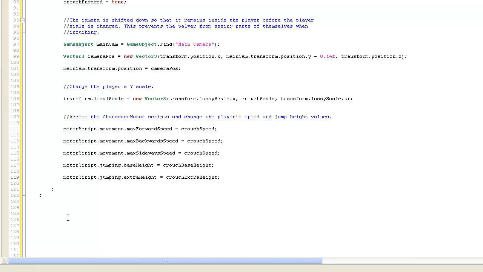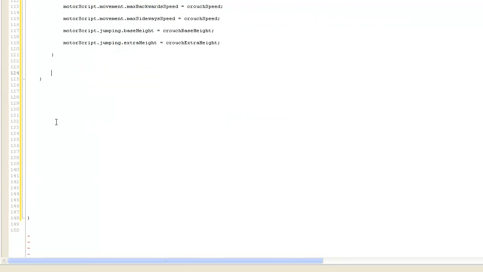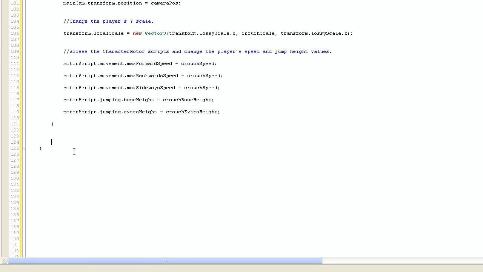Now, what about when the player lets go of their left control? When they let go of the crouch button, then of course we'd expect the player to rescale back to their normal scale and be at their normal speed and jumping values. So that's the next thing to do. Outside of this, we'll now do a new if statement.